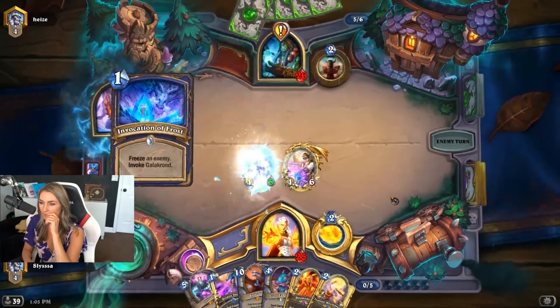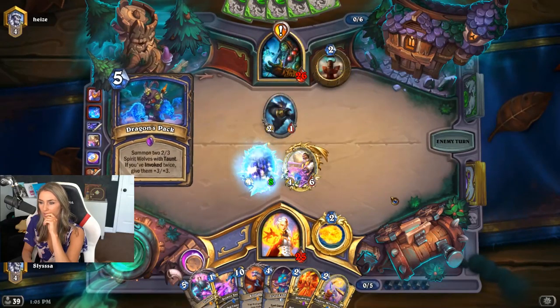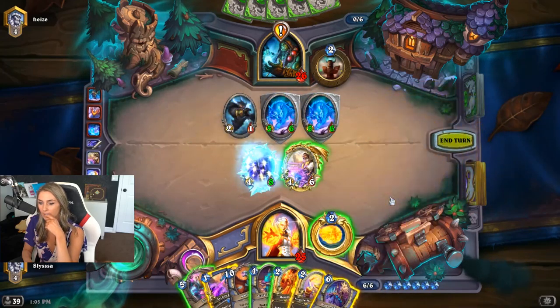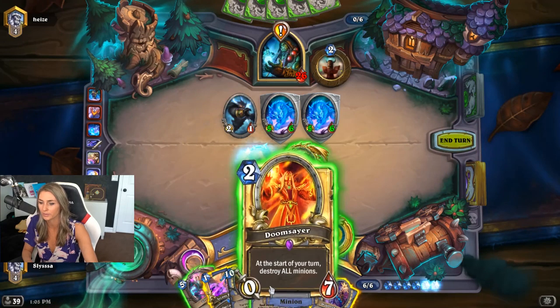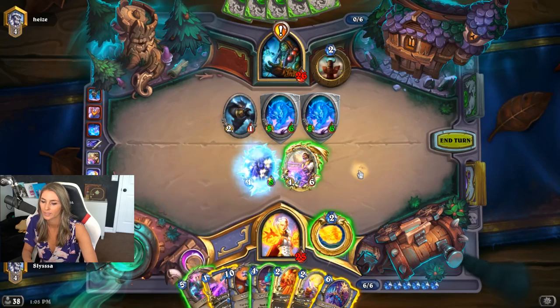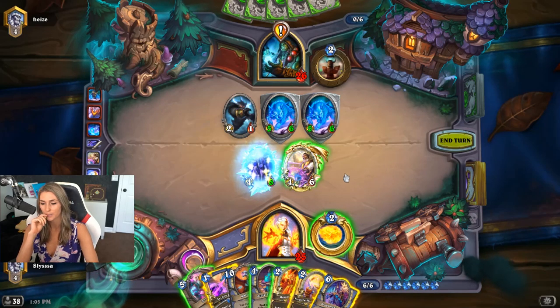There's another invoke. There's the two-five and six-stats I expected. Now we can't kill them because one minion is frozen — that's unfortunate. We do get a free spell, though not that that would be particularly powerful. This would make Arcane Breath do four damage. He kind of bullied me there.